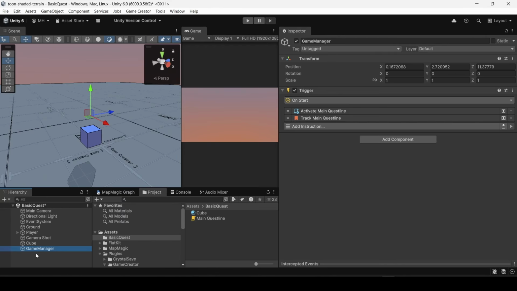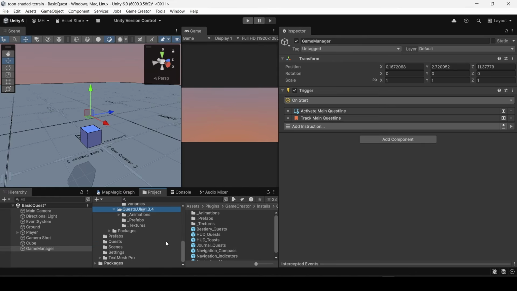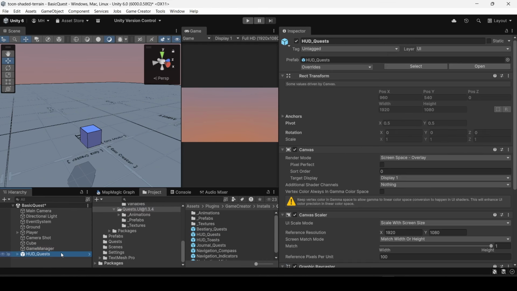And now we need our UI to be set up. So we have some sample UI we could use in the quests UI sample. So we want the HUD quests. That gives you your quest list on the side in this area of the screen right there.